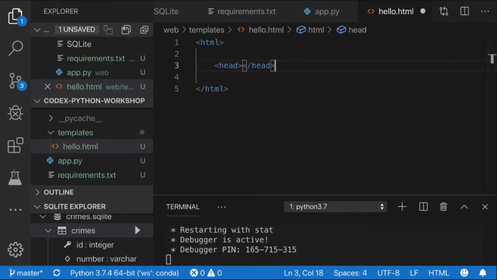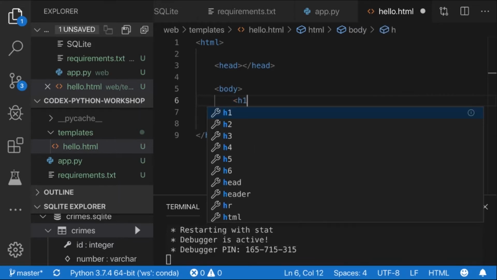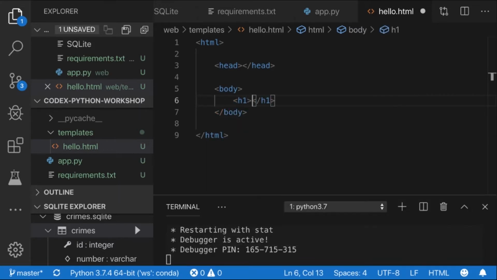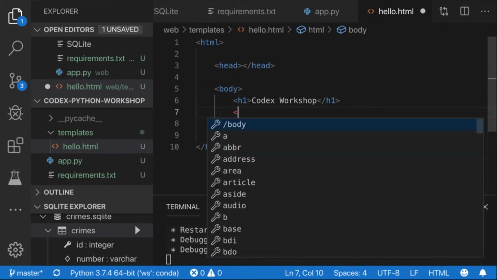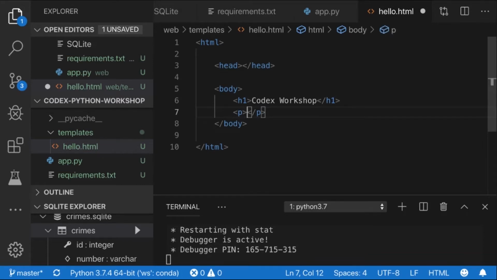For the sake of consistency, I'm going to put a head in there that contains all of the information outside of the body of our page, but we're not going to put anything in there right now. All the things that you see on a web page actually live in a body one way or another. Don't worry about the individual tag names if you're not familiar with them. An H1 is just a header of the greatest size. It just goes down a numerical list from there. And a P is just a paragraph tag.